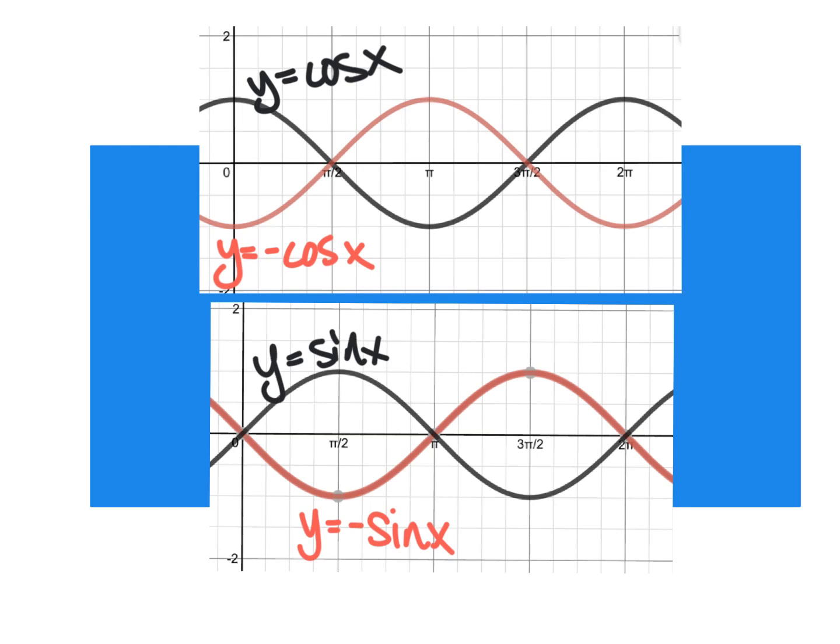If your graph is negative, you have a reflection over the x-axis. So as here, this is the cosine graph. The negative cosine would start at the bottom and go up. Sine still starts at the origin, but instead of going up first, it'll go down first if it's negative. Just because, you can see that these are reflections over the x-axis.